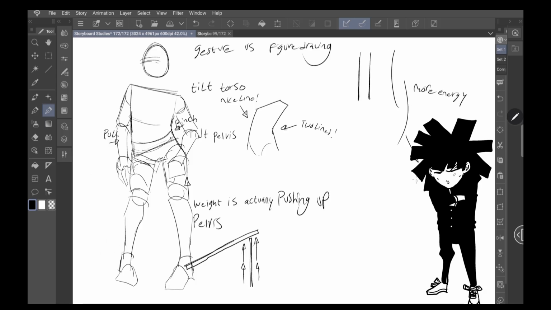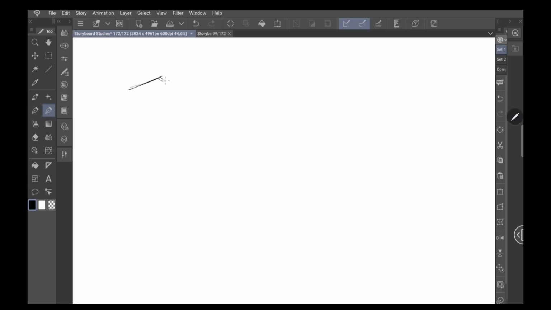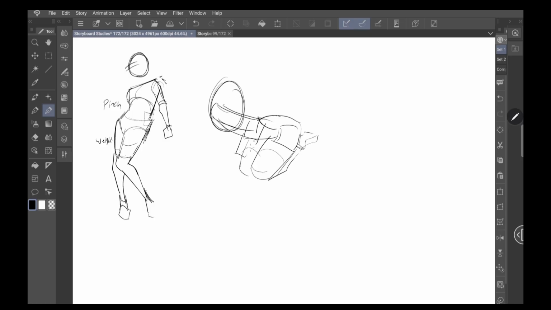Keeping this in mind really helped me when I was drawing figures. The basic principles of squash and stretch apply to some of the figures' torsos. So when one side of the figure contracts, the other extends to counterbalance. And when you do these things, they make your figures a lot more dynamic. I'm showing it again here: the basic place where the weight is, plus where the squash and stretch is. If you apply all these principles, you're going to come up with a figure that's naturally dynamic anyway.